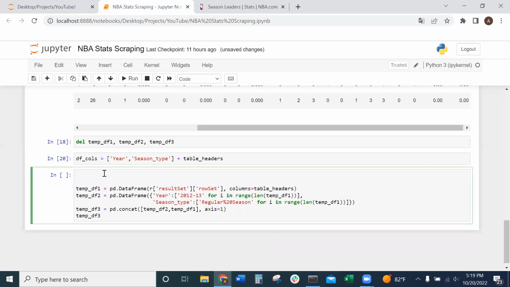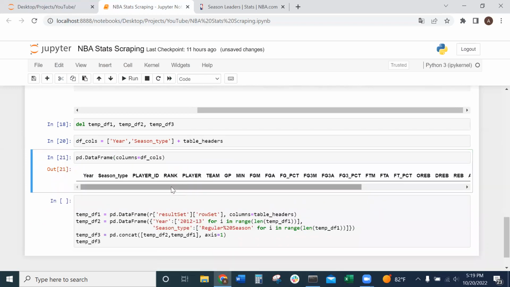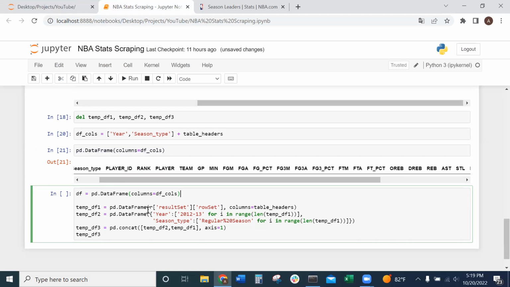Okay, so then we can start off with a brand new data frame, just a blank one. Actually, let's make sure this runs first before we put it into our for loop cell. So pandas.DataFrame. This is going to be outside of the for loop. We want this to be just blank with column names. So columns equals df calls. And that's exactly what we want. So that's what we're going to be starting with. And then we're just going to be stacking data on top of itself. So this will be the foundation of our main data frames. This will be df equals that.